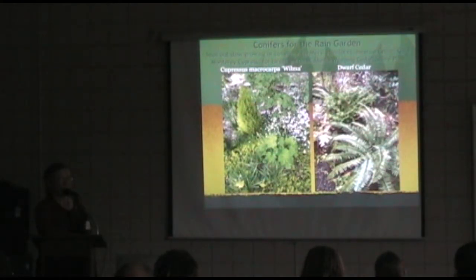Conifers, of course, keep their needles during winter, and so they are really useful for rain gardens.